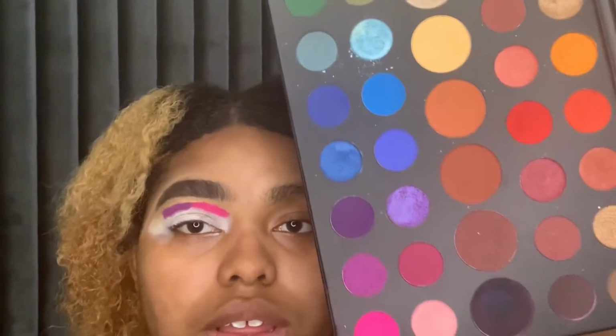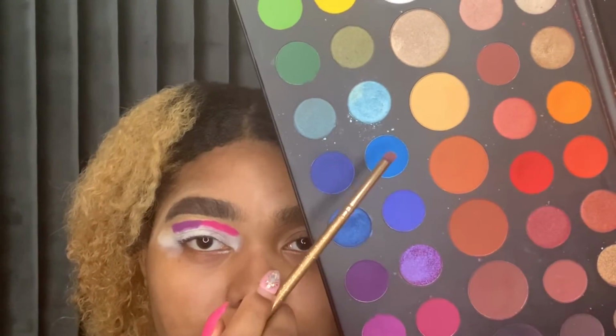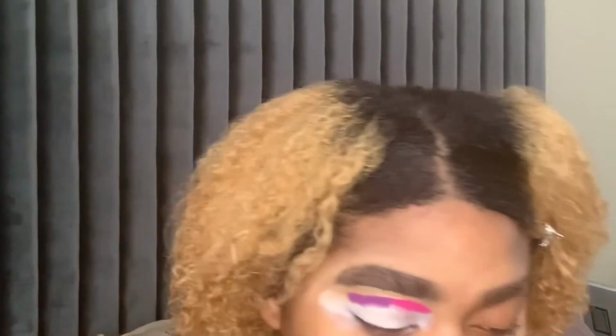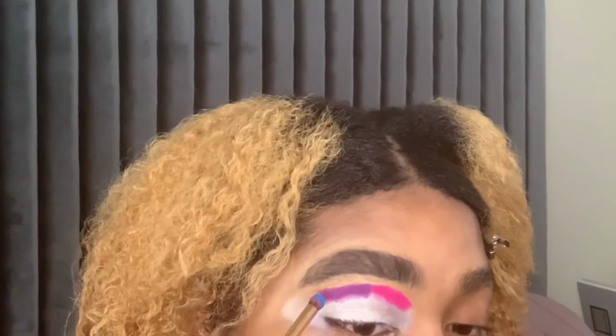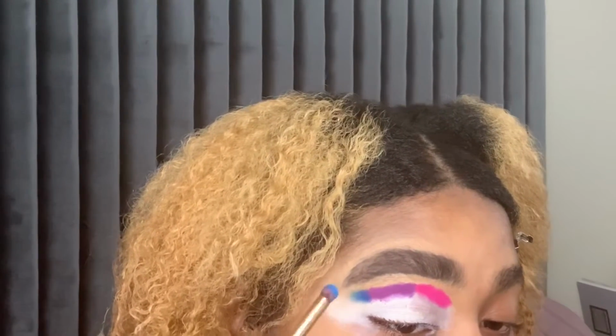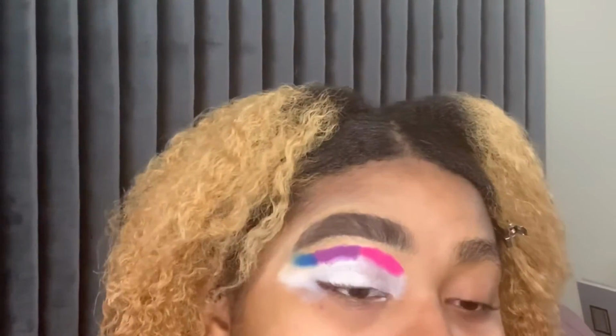Okay, now I'm going to take this blue from the James Charles palette and go from where I ended off with the purple and then bring it out past the end of my brow, but not too far out because when I blend it, it's going to go even farther than that. And I also am going to go over the purple a little bit because I wanted the blue to show up more than the purple.